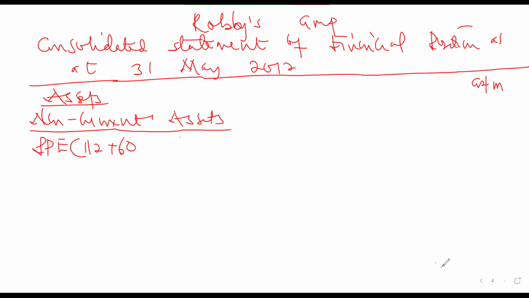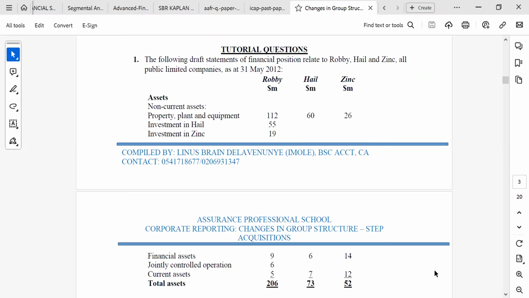Okay, so the investment over there, we have investment in Hill and investment in Zinc. So this is just telling you that this is the parent with cash or maybe the purchase consideration in the other companies. So this will always cancel the equity shares of the subsidiaries. So you just have to ignore. Okay, but if they just put investment over there, that is what we reconcile to see whether the parent is having other investments in addition to the investment in the subsidiaries. But since they are saying investment in Hill, investment in Zinc, we just have to ignore those ones and move on to other issues there.